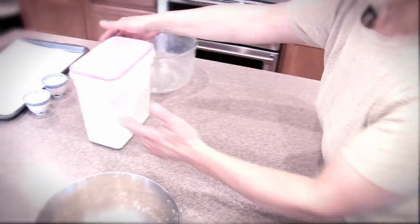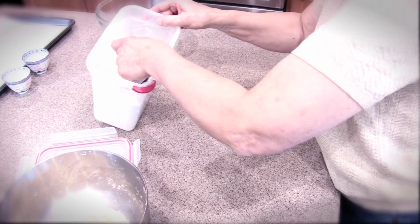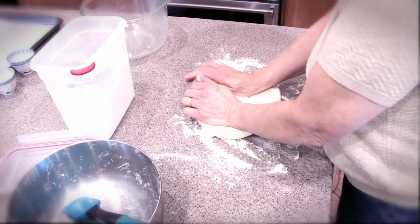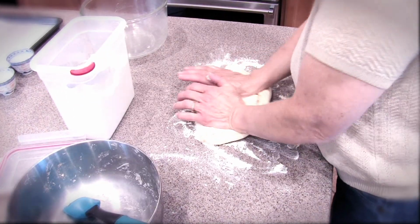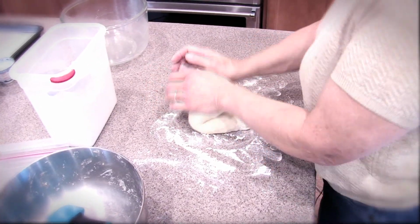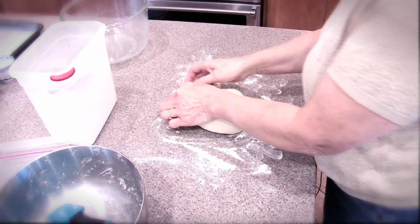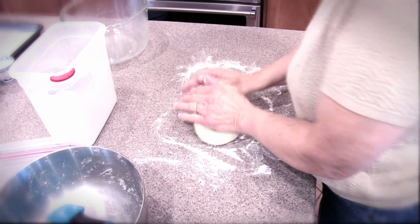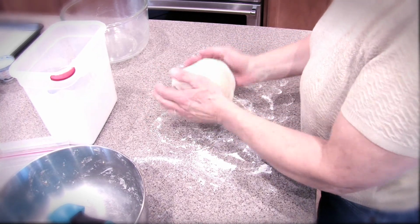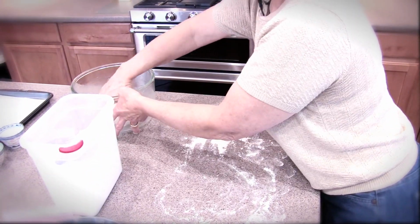I have a nice clean surface and I'm going to dust it with some flour because I'm going to knead it into a cohesive ball before I put it in the greased bowl. And to knead, you fold over and push with the heels of your hand. And roll it, turn it. Okay, we have a nice ball. We're going to put it in our bowl.